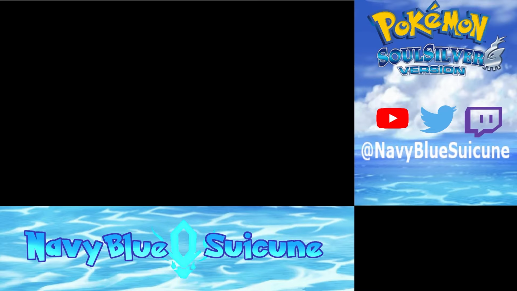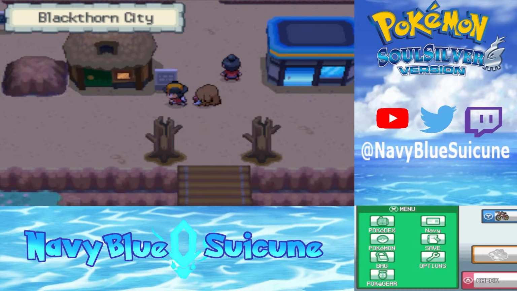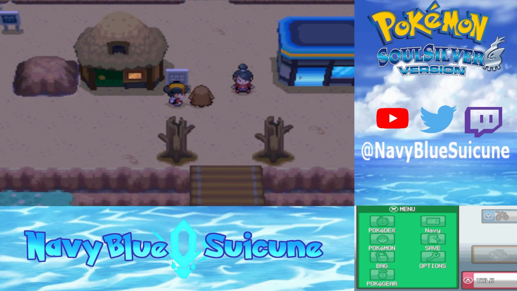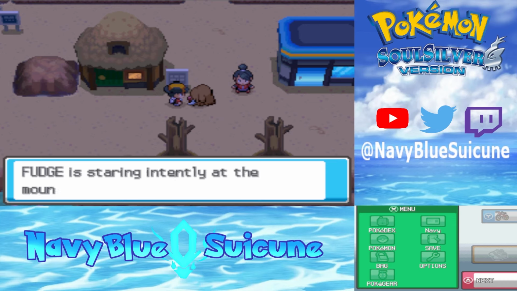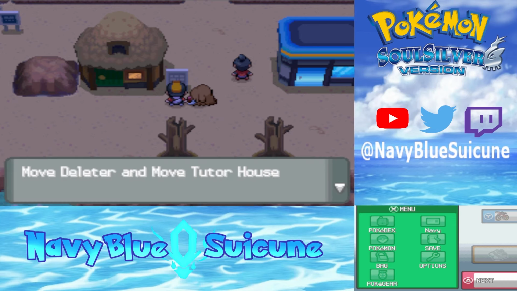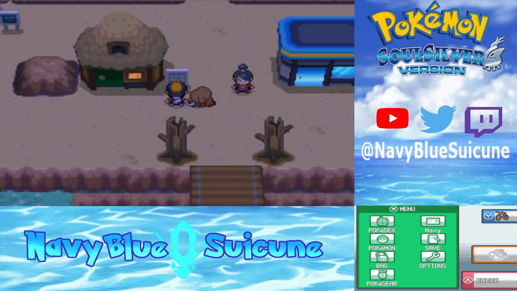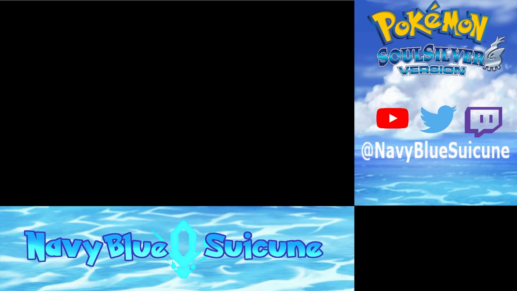Yeah, that's problematic. That's why they use Pokemon Center, Move Deleter and Move Tutor House. What's wrong, Fudge? Move Deleter and Move Tutor House, a mysterious house where you can make Pokemon forget and remember moves. Let's go ahead and do that then, shall we?